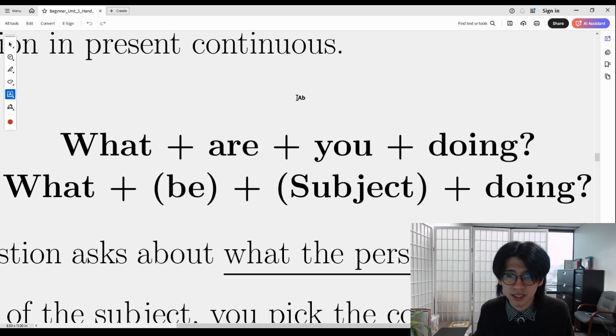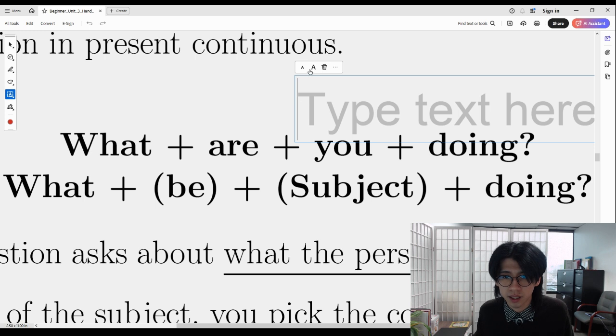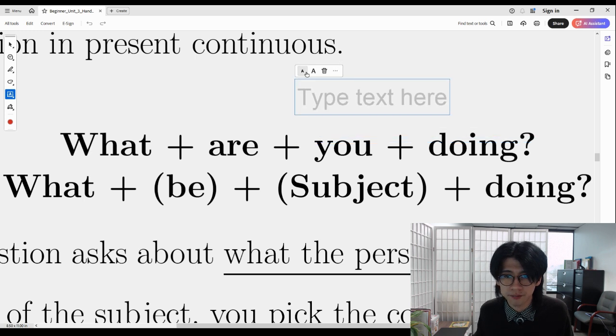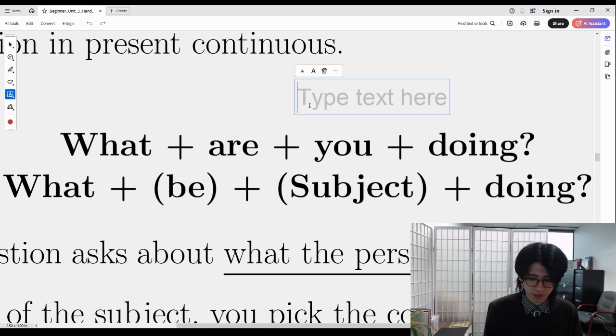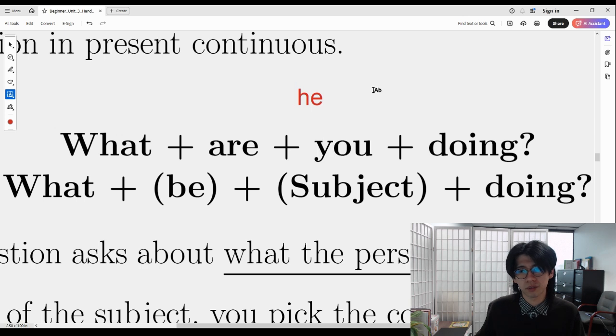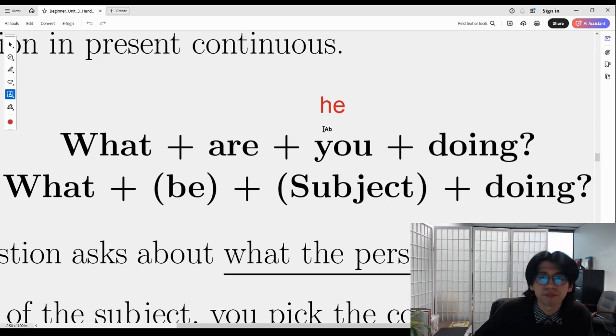Okay, let's make up some sentence over here. Let's see if I can click and make this a little bit smaller so we can fit. Okay, so random subject. Let's use he, for example. He. Okay, we have he for subject. Let's move this over here so we know he. Okay, so now what kind of be, to be, can you use with he? Is it he am, he is, he are? Let's think about it.